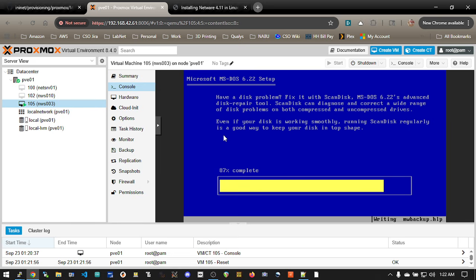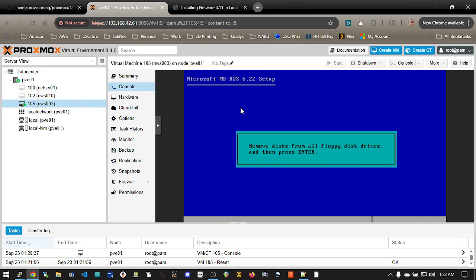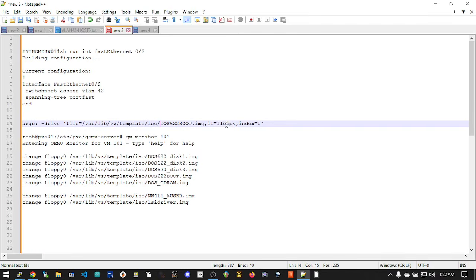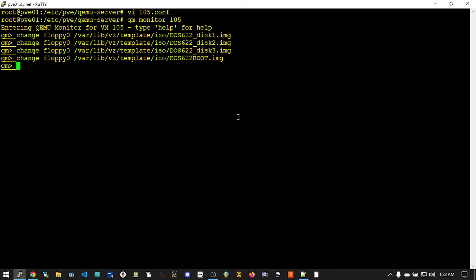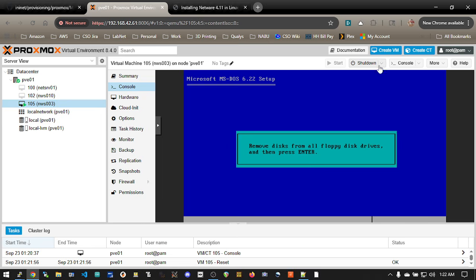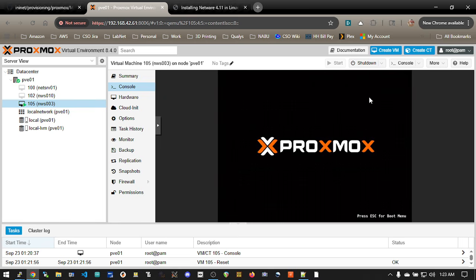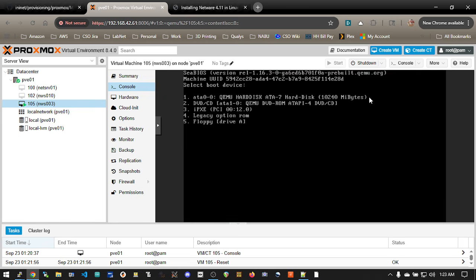I like to verify at the end that all of this worked correctly and that it looks as it is. So what we're going to do is go back and grab that DOS boot floppy, put that in there, and hit enter. Let's hit escape.